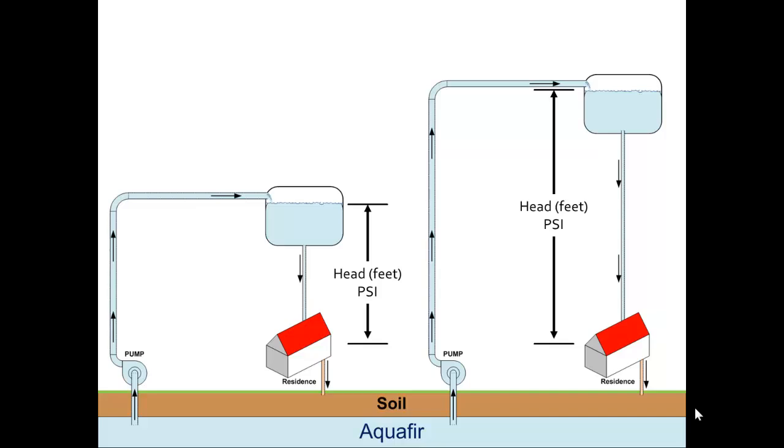Now you could argue that there's more pipe going down the downcomer down to the house on the right than there is on the left. So there's a little bit more resistance over on the right, but believe me, you're going to get a lot more pressure from the system on the right than the one on the left.